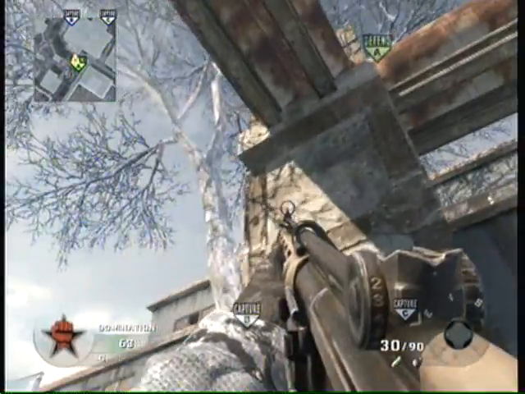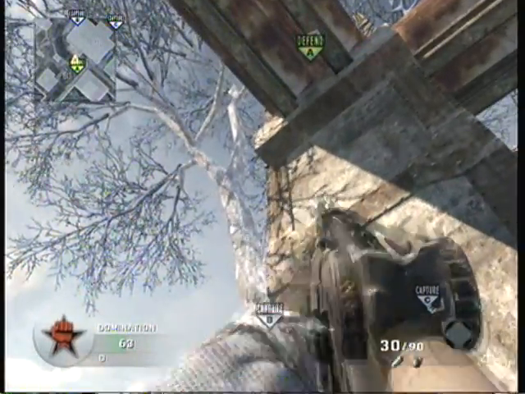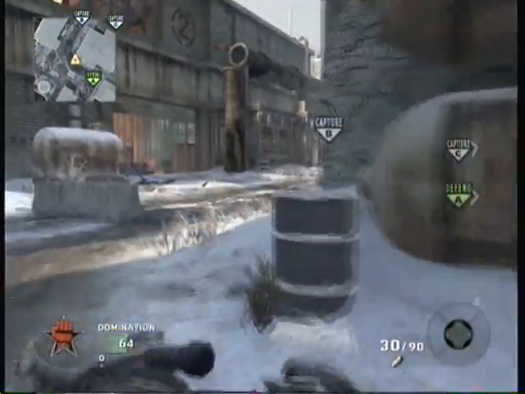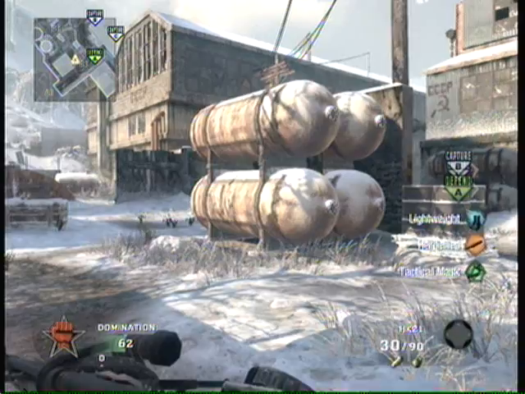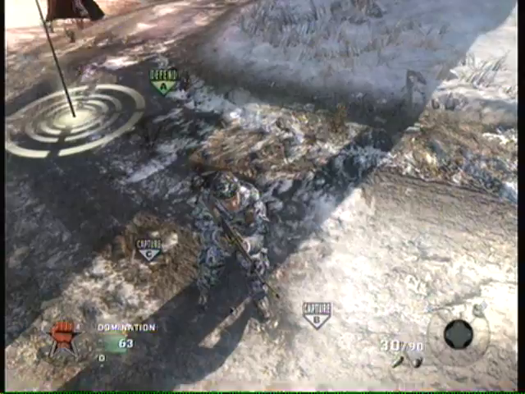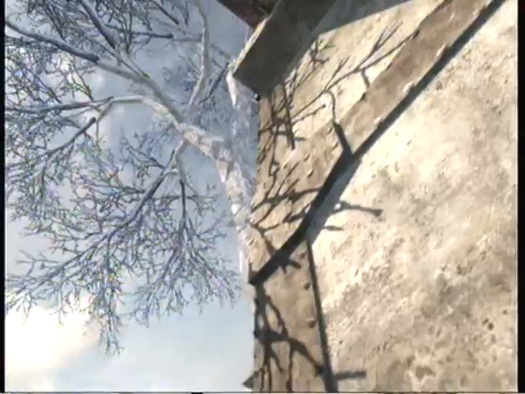What's up, everybody? This is iCherry Poppins, and I came to bring you an A to B nade on WMD Domination. This is a good nade if you're capping A and somebody's trying to take B from you, or capping B. You just aim it up right there, right below the ledge in between the trees right there.